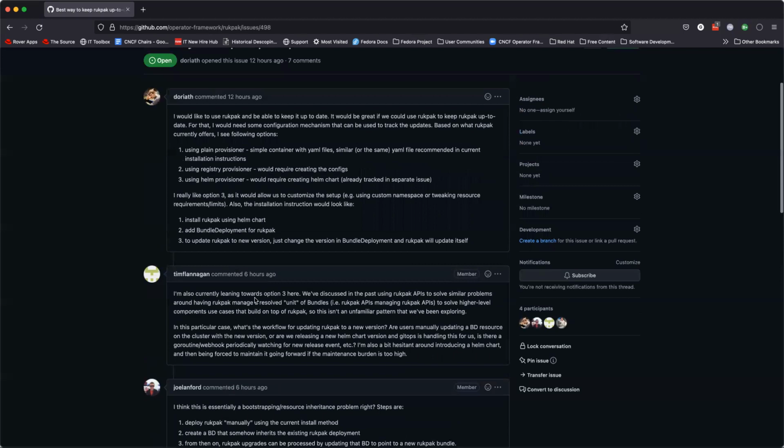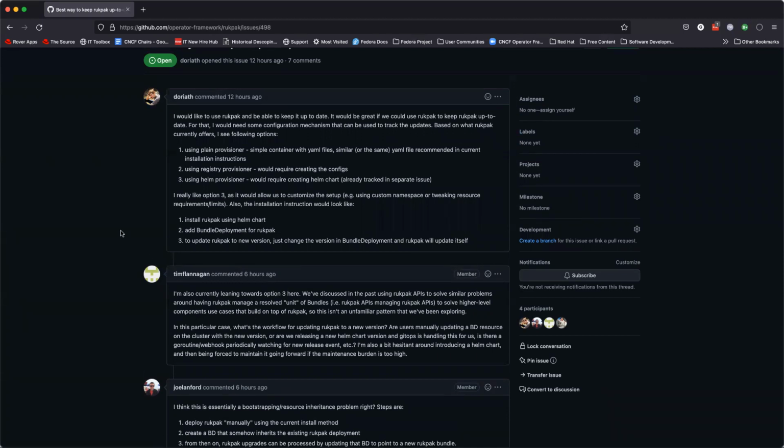So I think what this is asking is, how do I keep RukPack up to date? And the way that you do that today is you just go and reapply the RukPack install YAML. We probably have to think about it a little bit more, because if we ever want to remove something or change the name of something, it's not as simple as just running kubectl apply over and over again.